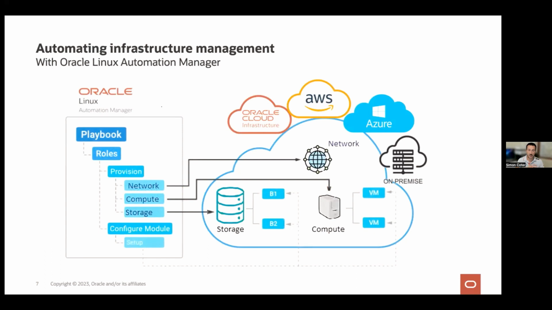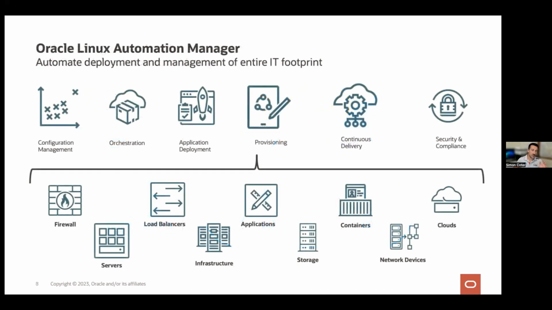With Oracle Linux Automation Manager, we are able to have one unified management platform able to automate the provisioning of operating systems or even applications, no matter where. So this automation platform can automate the provisioning on premises, on Oracle Cloud Infrastructure, as well as on third-party cloud.